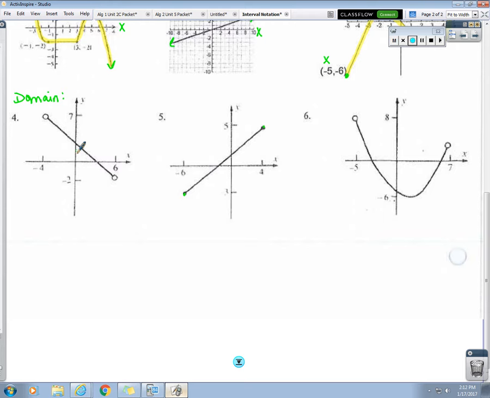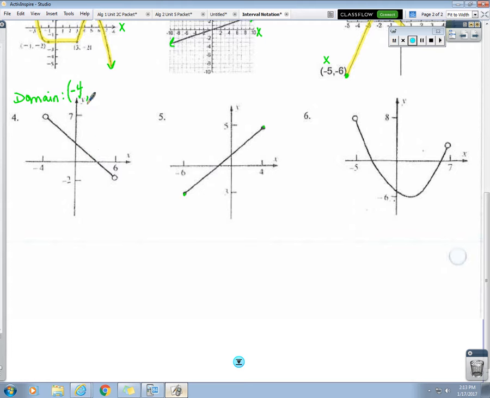Okay, domain is x-axis, which is left to right. So if I'm on this line and I walk to the left side, that would be going this way. How far can I walk? -4, because I only care about the x value. So -4. But can I actually walk all the way to the -4? What would happen? There's an open circle, so couldn't you kind of consider it like, oh, I'd fall in if I tried to go all the way to the -4? Because it's open, so you show that with a parenthesis, it's not included.